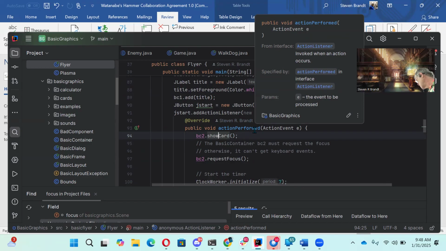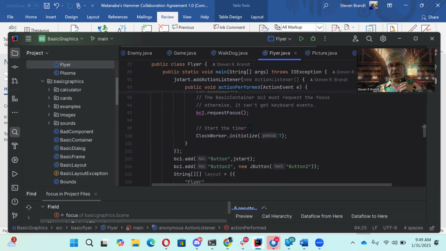Any questions? Yes. What's your name? Kobe. So for the show card, just because there's only one other card, does it automatically pull that card? So does it automatically show which card? I did specify which card. You do have to specify which card, right? Because it's BC2, that's card 2, basic card 2. It's going to show that one. So yes, you do have to specify it.